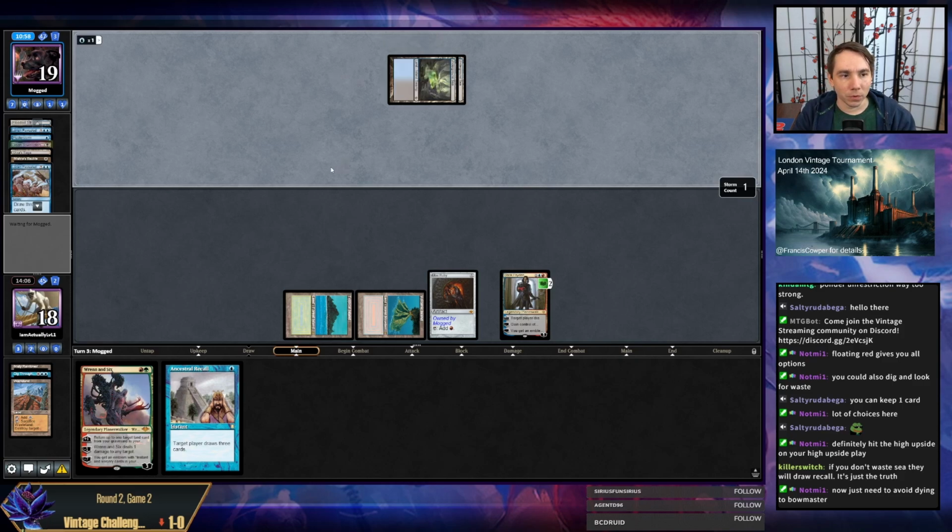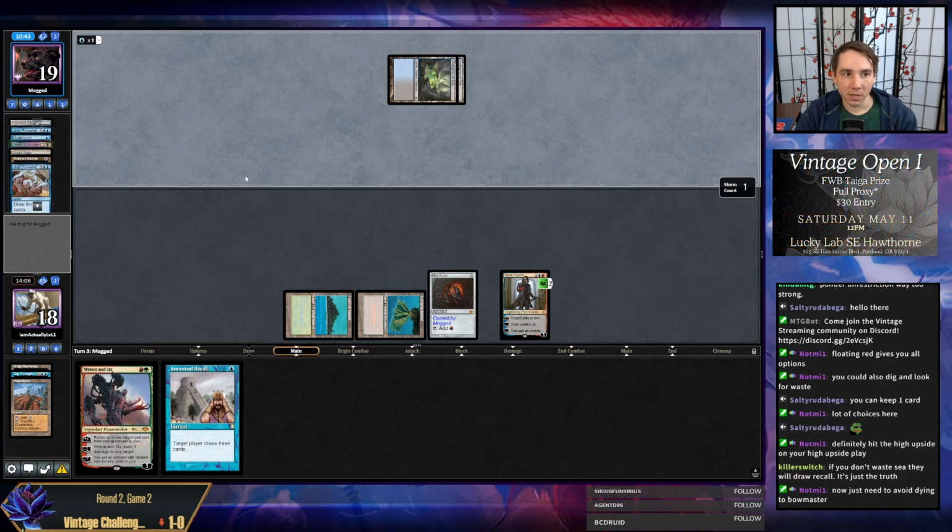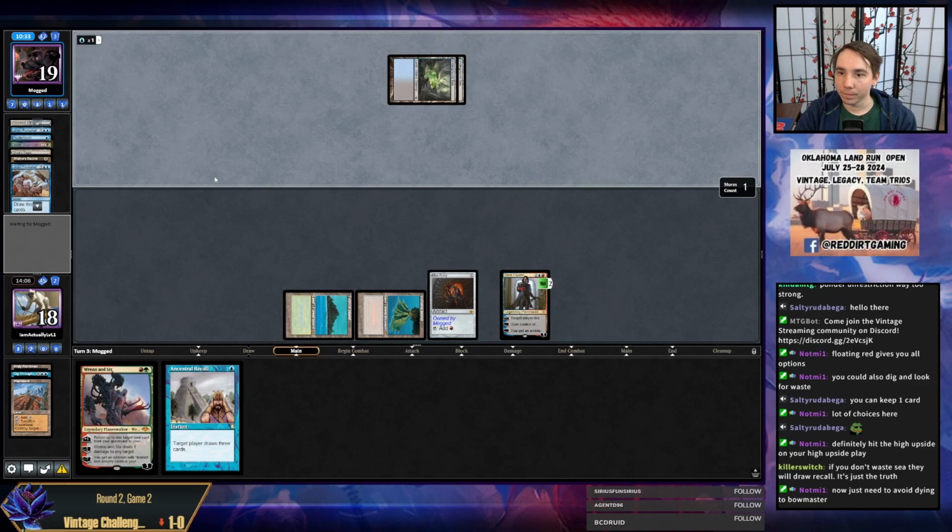Oh, blue for what? Treasure Cruise? It's pretty good here. Bring me back my Narset. They don't have enough mana for Treasure Cruise. Oh, they do. They have exactly 7. Jeez. Mog's so good. Damn, I thought we were in a good spot. Wobble Lorien revealed. Cruise.